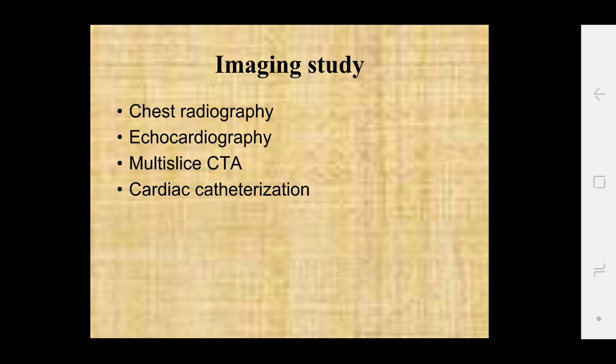Cardiac catheterization: its role as a diagnostic imaging test for total anomalous pulmonary venous return has now become not obsolete, but much more limited. It may be indicated for a hemodynamic study. Sometimes it may be used as an emergency intervention in some cases of obstruction, to palliate and dilate the obstruction until surgery becomes available. But after the era of CT angiography, its role as an imaging study for diagnosis has become limited.